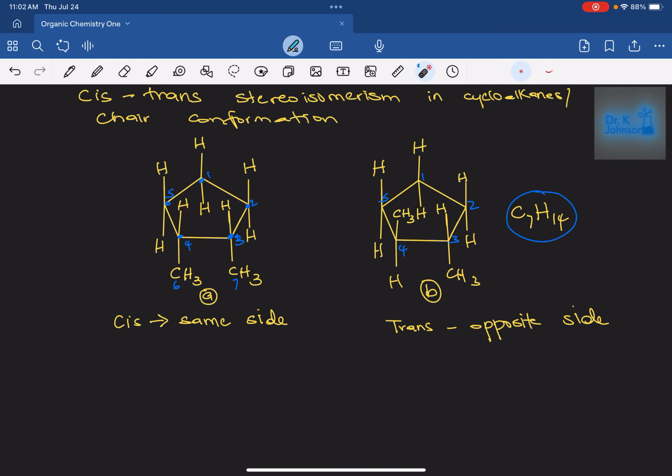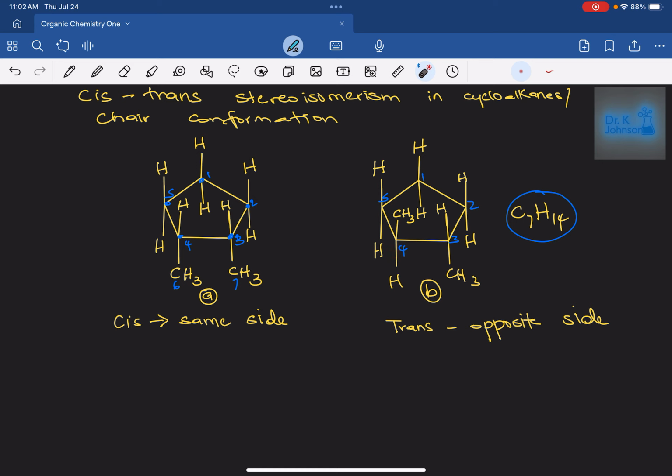What's different is the orientation, right? The orientation on every carbon except for 3 and 4 is the same. The orientation on 1, 2, and 5, they're all the same. On carbon 3, the orientation is the same. Sorry, the orientation is different on carbon 4. If we look at carbon 4, we see that we have a hydrogen and a CH3. The CH3 is at the bottom, hydrogen at the top. Here, the CH3 is at the top, the hydrogen is at the bottom.